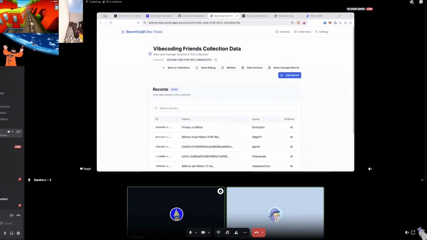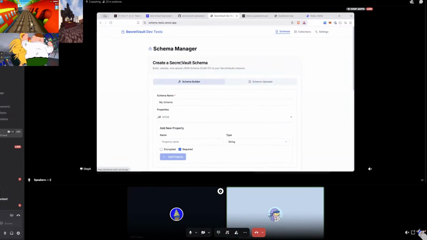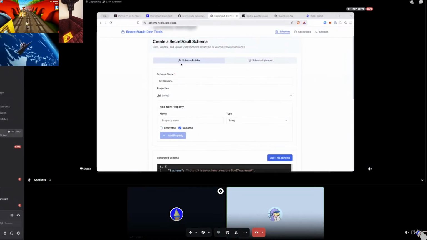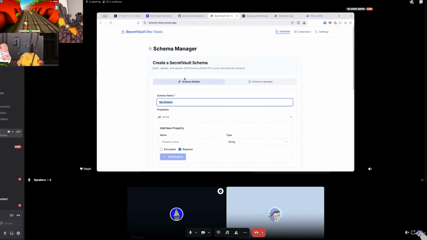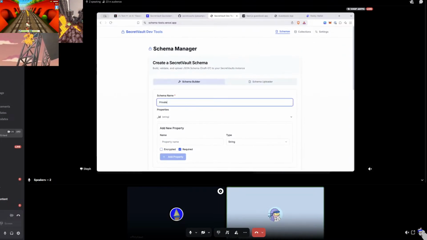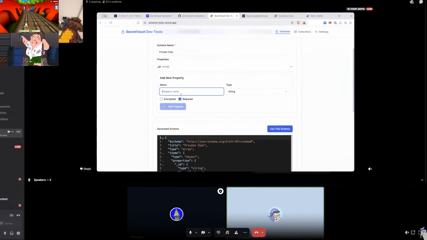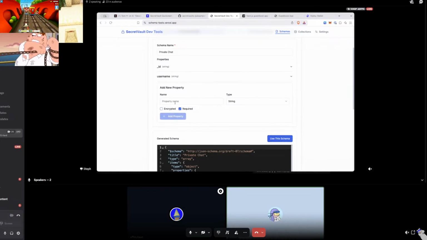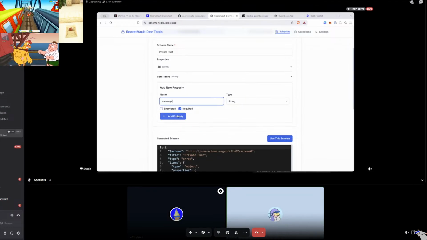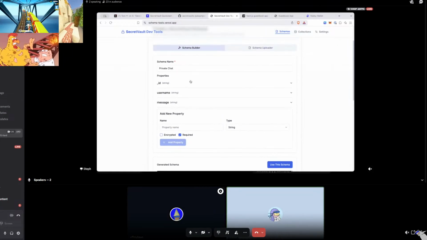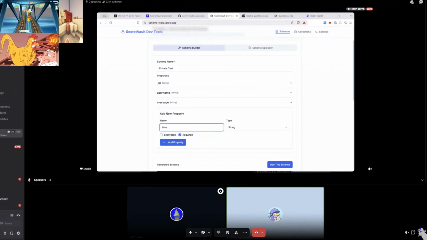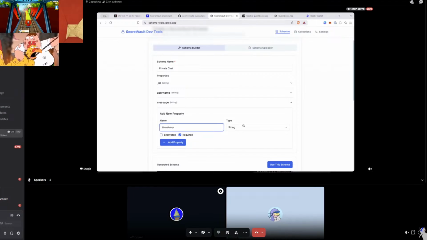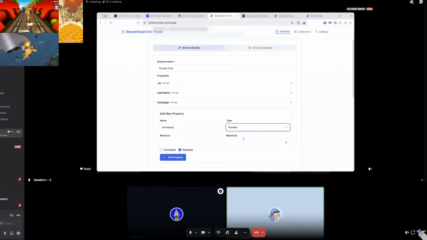Okay, so I'm going to basically do the same thing that I just did, but instead we'll call this one private chat. Username is required, message is required. Maybe we should have a timestamp so that messages go in order.